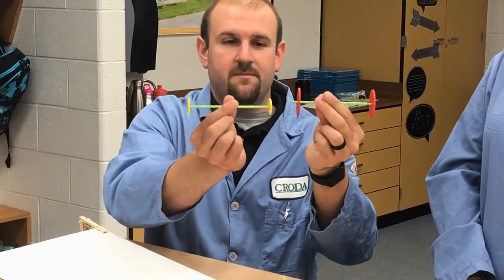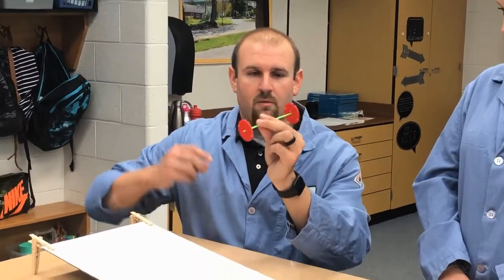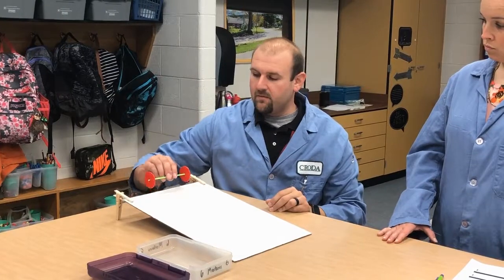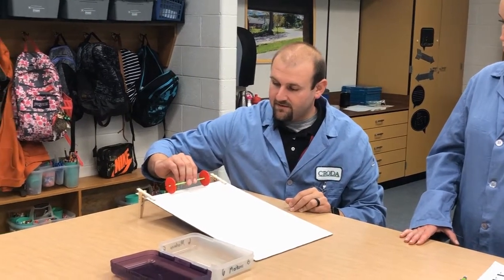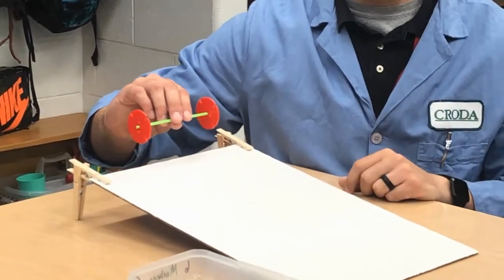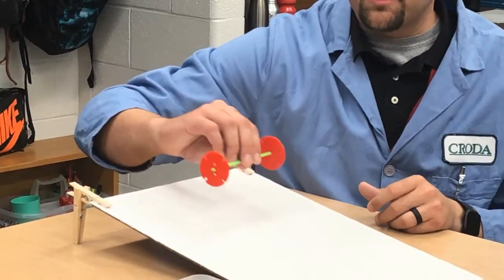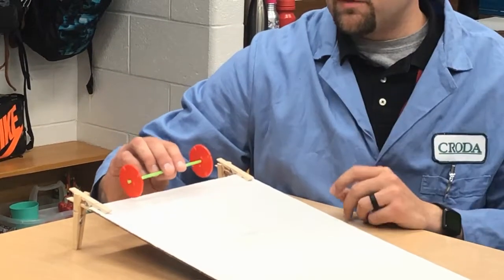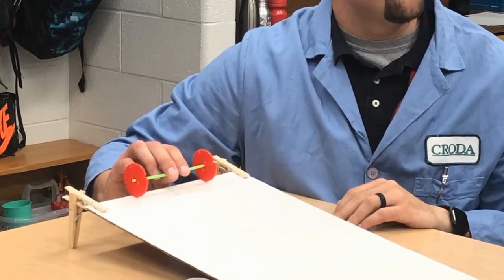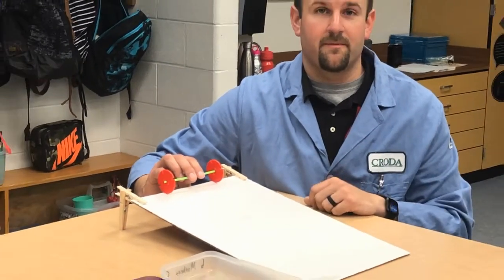Once you have both systems made, go ahead and start with the first one, which had the red wheels, and I want to show you how you're going to roll it down the ramp. Okay, for this experiment, we are going to set the system at the top of the ramp and then simply just let it go and observe how it rolls down. What we don't want to do is shove or push our system down the ramp. We just want to set it at the top and let go of it and let gravity do its thing. Watch the force of gravity interact with your system, and observe how it rolls down the ramp.